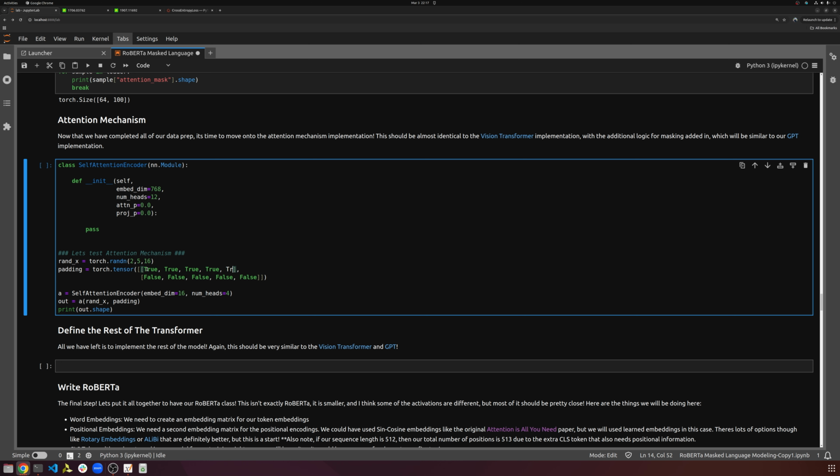So let's just do everything true on the first one, and the first 3 things true on the second one. So in my sequence of 5 tokens, in the first sample, all 5 tokens we want to compute attention on. In the second sample, we only want attention on the first 3 tokens, and we want to ignore attention on the last 2 tokens.